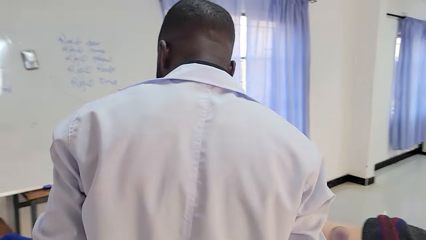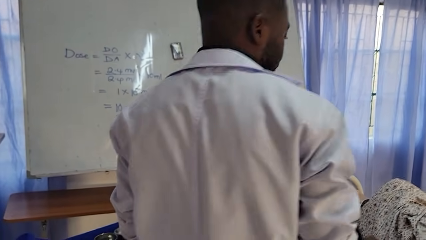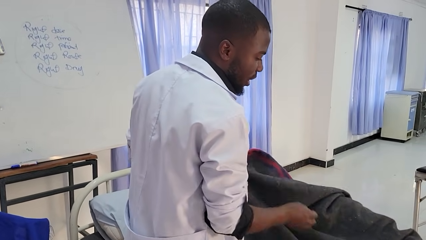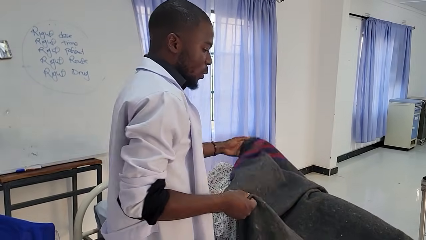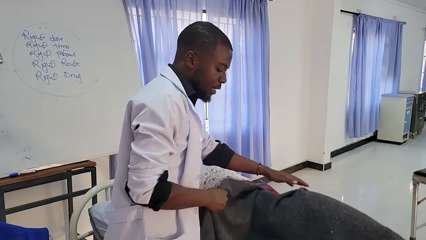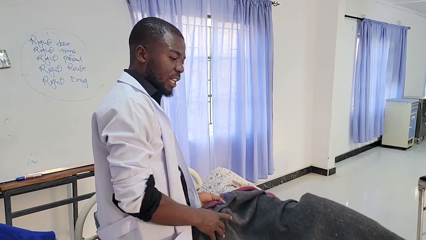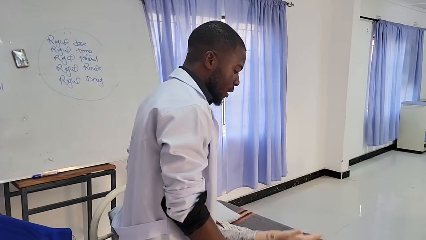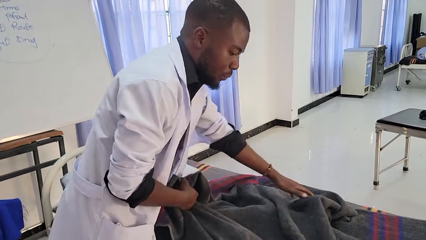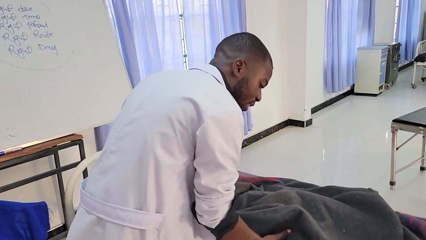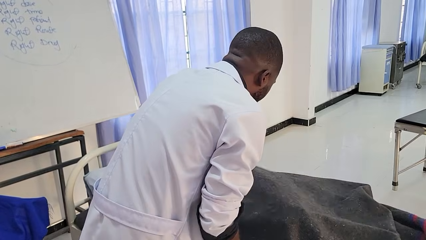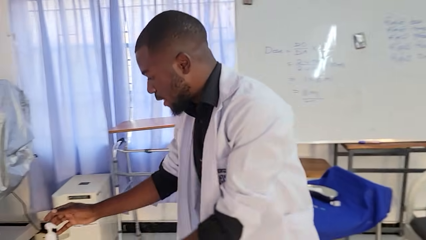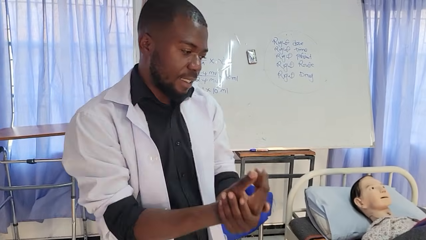After you do that, you now need to give IEC. So you say, "Mr. Michael, I'm done giving you an injection. I was giving you this injection to promote healing. Make sure you eat for your quick recovery, and make sure you come for the next dose, so that you finish all the medication that has been prescribed for you." Then you leave the patient comfortable like this. You say, "I will document and report to the ward in charge." So you get sanitizer, then you wash your hands like that.